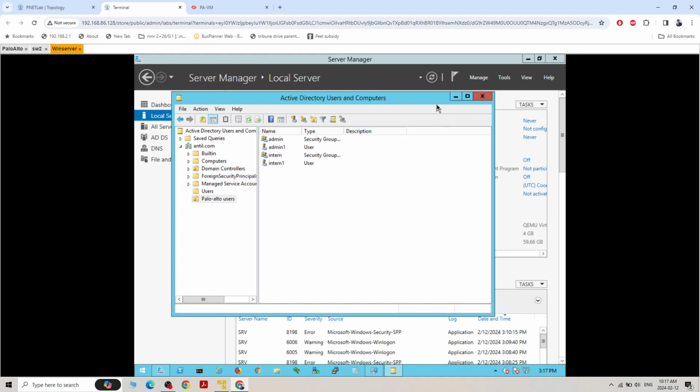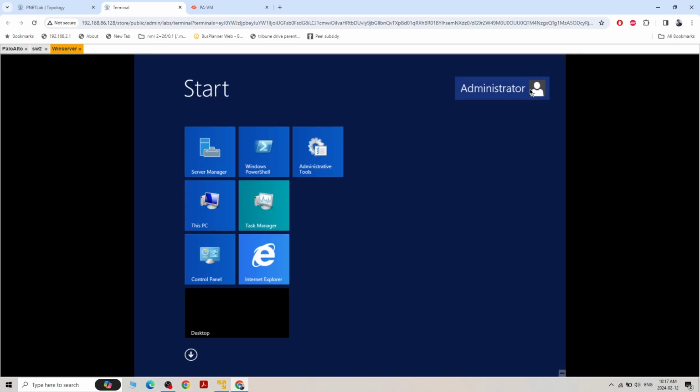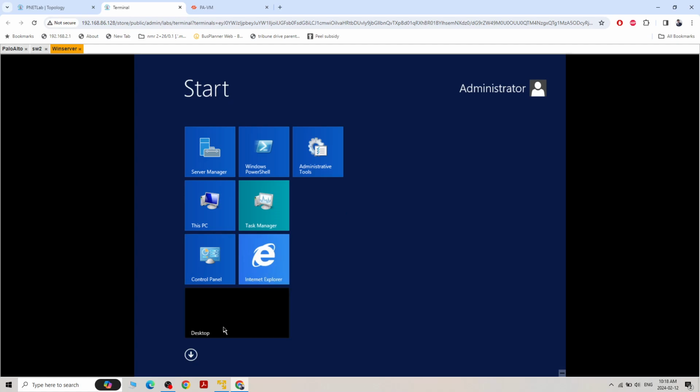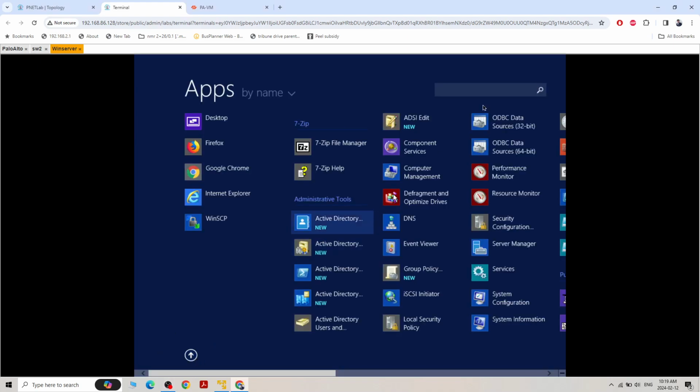One more thing is left on the server side. Right click, we have to click on run.